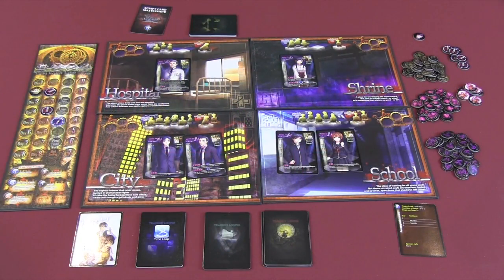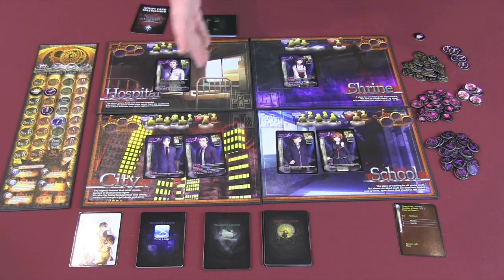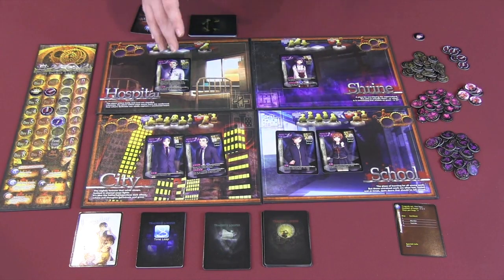So here you can see Tragedy Looper all set up. Now this is going to be an incredibly vague review because this game relies entirely upon not really knowing, at least for more than half of the players, what's going on in a scenario. One player, the mastermind, will know everything about the scenario, whereas the other 1, 2, or 3 players, depending on how many you're playing, will have really no idea what's going on, but they're going to be trying to figure out what the plot of the scenario is.